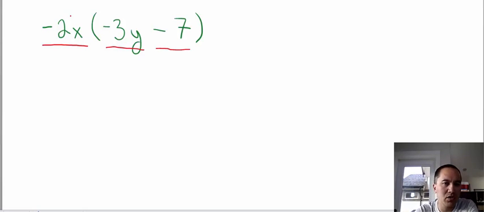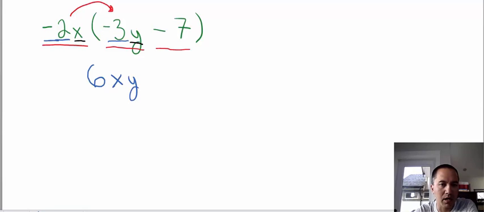So I take my minus 2x and I multiply into the bracket and multiply by minus 3y, and you remember that when we're multiplying coefficients and variables by coefficients and variables, that we multiply the coefficient by the coefficient and we multiply the variable with the variable. And in this case, obviously, you know that we're going to get xy. So I go negative 2 times minus 3. Negative times negative is a positive, so that's going to give me positive 6. And then x times y is going to be just xy.